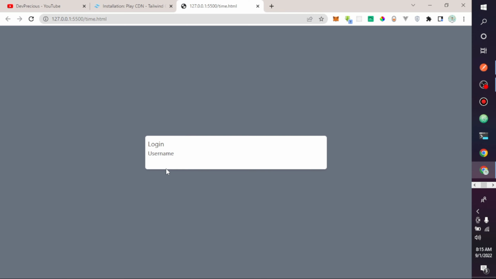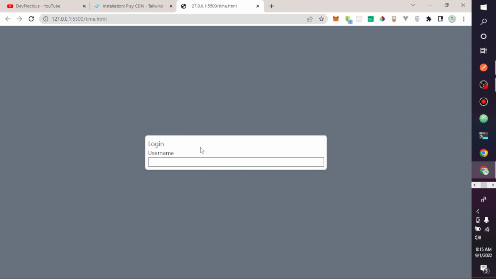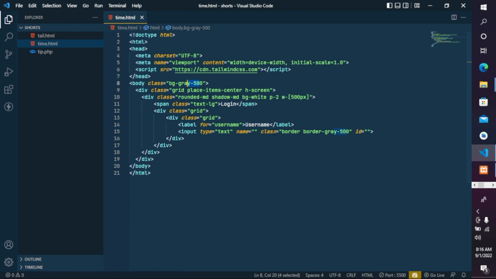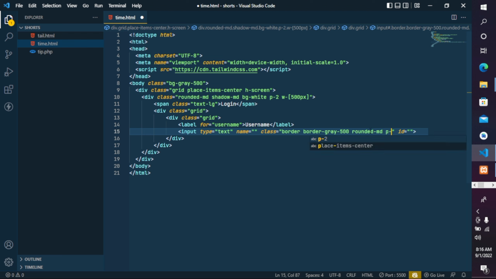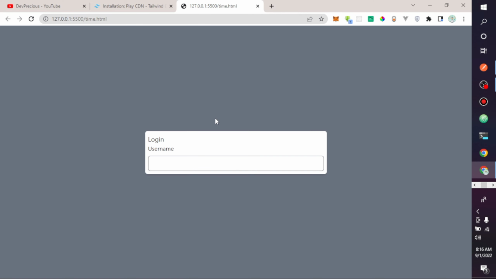Basically this is what we're going to be having on the screen. So we have an input field, but you can't see it. So the first thing that comes to mind is to add a border. After adding border, I want the border to be gray-500, just like the background. I added this gray-500 before I started the video. Right, gray-500. Then I want it to be rounded-md. Then I want padding of 2, so we have a little bit of space inside of it. Then right here we can go ahead and do space-y-2, so that will add a space between each of them.